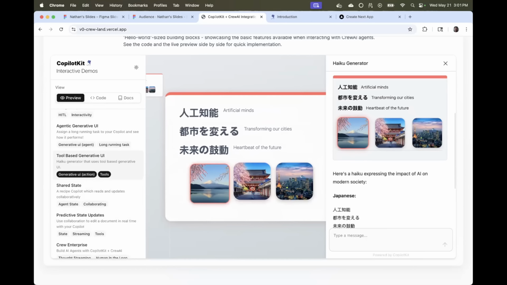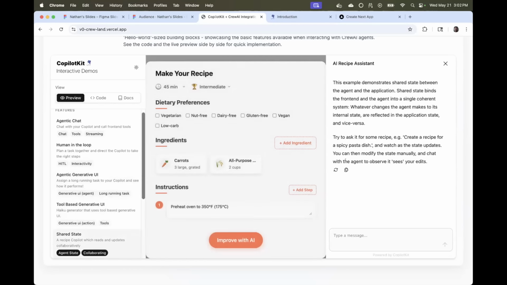And let me also mention that being able to select images in the chat, we're sharing state with the agent and vice versa. So it's going to the agent, it's coming back to the front end, and you can set parameters on what you want your user to see on the front end for what your agent's doing. Not everything that the agent does you want to show the user, but it's configurable, is basically my point. So we've got this recipe maker, which this basically demonstrates shared state.